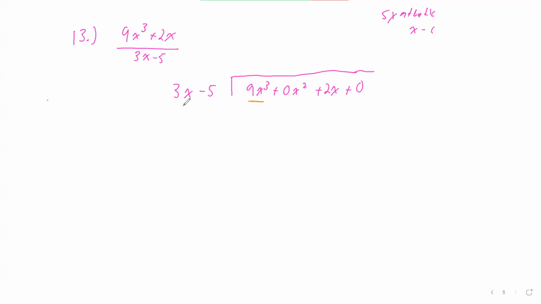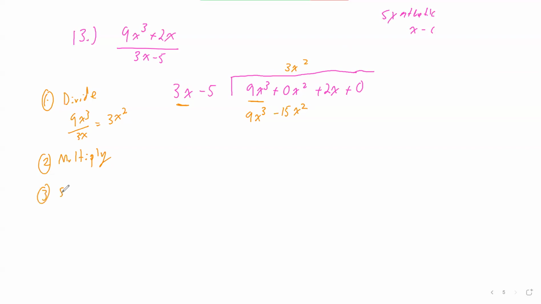And then from here, it's like a 3-step process. You're going to divide the first terms. So step 1 is to divide. So 9x cubed divided by 3x is 3x squared. I take this result and I'm going to line it up with my squares. Step 2, you're going to multiply. You're going to take what you just got and multiply to both of these. So 3x squared times 3x is 9x cubed. 3x squared times negative 5 is negative 15x squared.